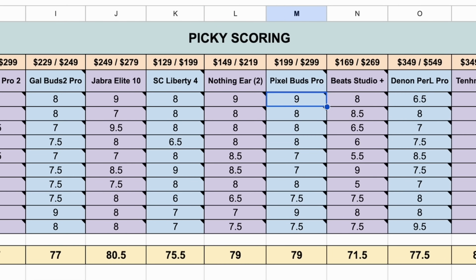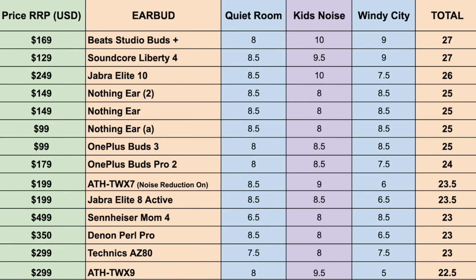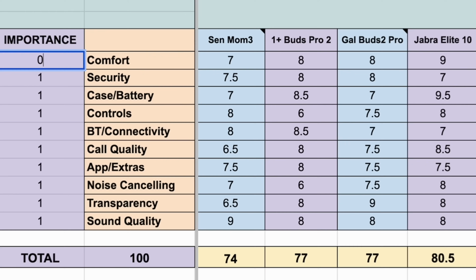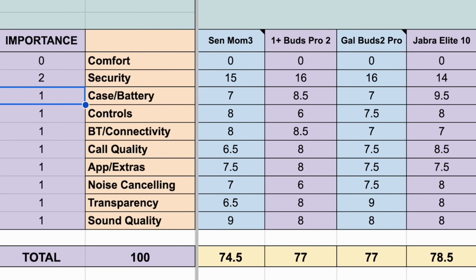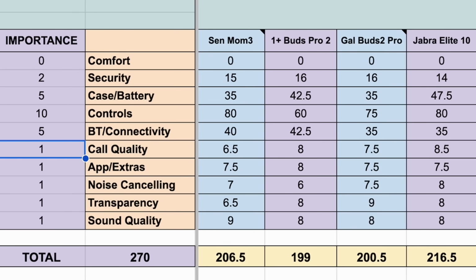And before we go into the final score, this is just my scoring system. It's quite rough. I have so many earbuds in here. The main thing here is that it allows me to compare all the small nitty-gritty details, and then you can do the same thing as well. And you can customize the scoring with the free spreadsheet linked below. So on there, you get notes for each score, a specifications tab, a core quality tab with all 3 tests, and the personalized scoring is nice and easy. Just fill out a number in the importance column, and that'll multiply the entire category. 0 will get rid of it, 2 to double it, 5 to 5x it, and that will change the total score for all the earbuds.